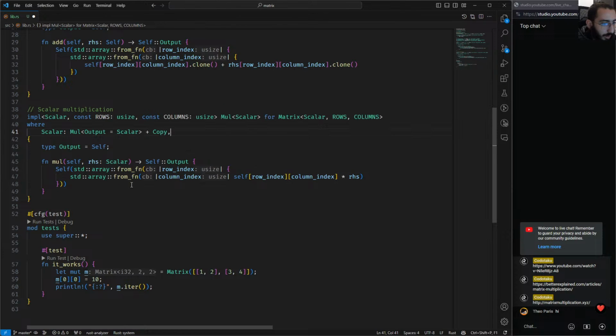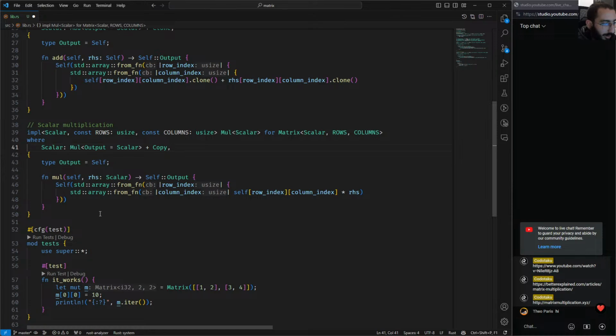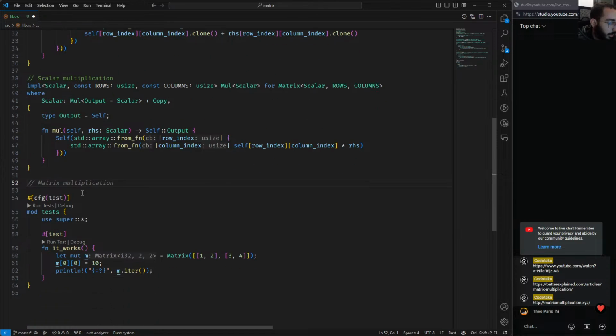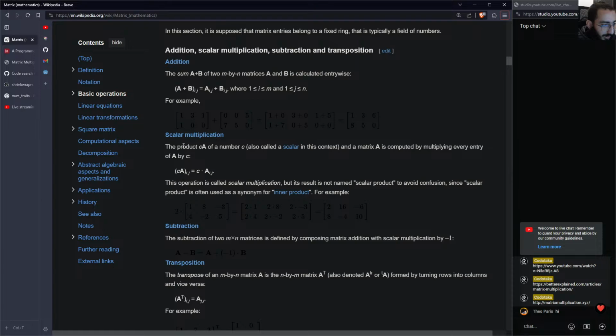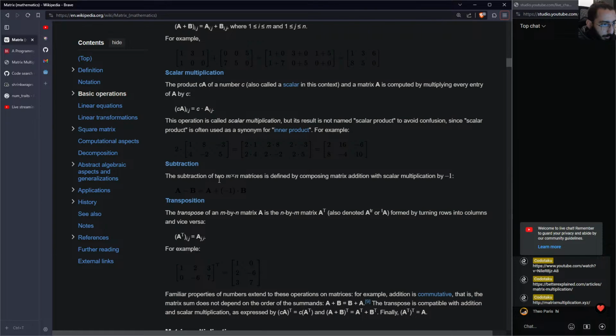yeah, there you go. The AI has picked up on my code right here. That's good. It's basically component wise multiplication, but instead of having a matrix, you have one scalar that you multiply with. All right, next up. Okay, the beast, the matrix multiplication. But before that, let's go to the next one, subtraction.